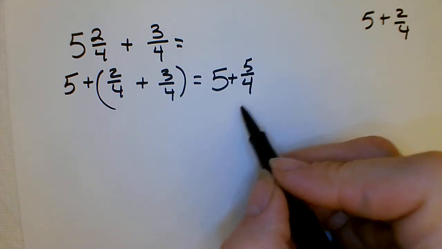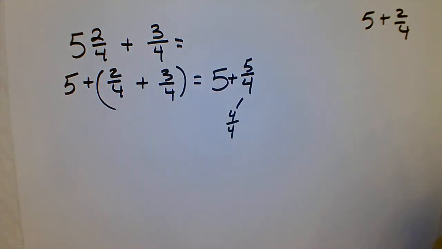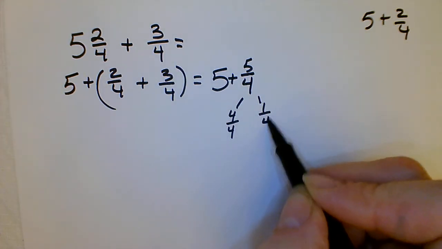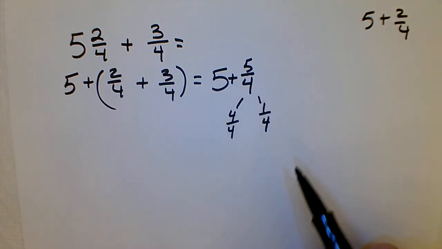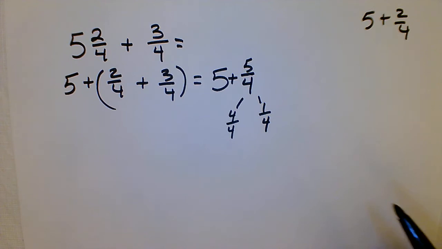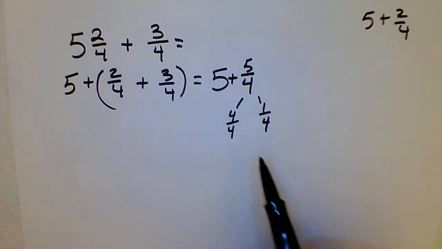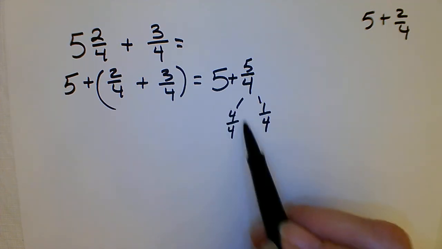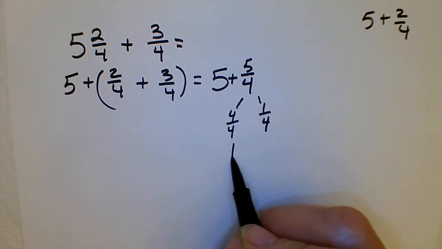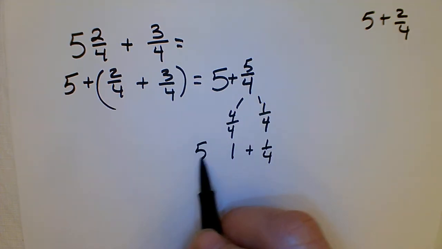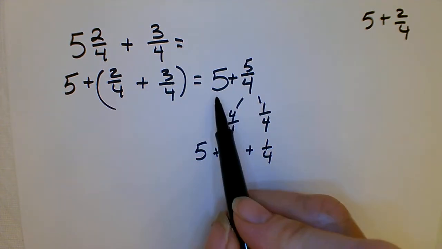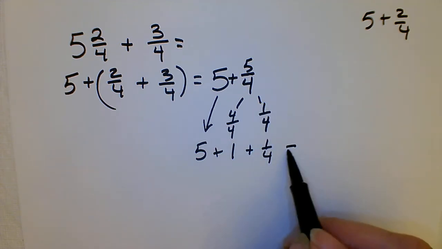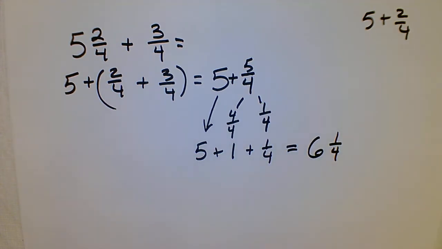So what I'm going to end up with is 4/4, and we did a lot of this last week, so I think you all should be really comfortable doing this, and 1/4. So again, I'm pulling out groups of 4/4, and I end up with 4/4 and 1/4. So what can I do with this? Well, what I end up with is that I have 5 plus 4/4 plus 1/4. Well, we know that 4/4 is just one whole, right? So this is really 1 plus 1/4, and we have our 5 too that I just brought down. So we have 5 plus this 1 plus this 1/4. And that's going to be equal to 6 and 1/4.